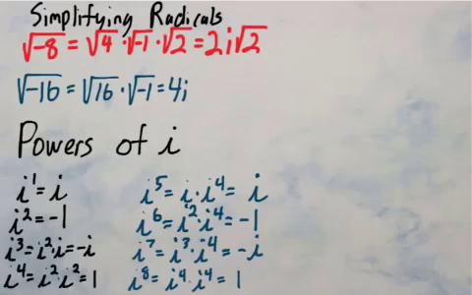You notice these answers are repeating. They will continue to repeat no matter how high the power gets. So we always can break it into parts of like i squared, or we can factor it back down to these base parts and clean these up. So that's a good type of problem to be working with, is they'll just give us some random number, i to the 50th power. We break that down into our pieces that we could. That would be i squared to the 25th. Well, i squared is negative 1. Negative 1 to an odd power would be negative 1. So we can simplify any i to any power pretty easily, breaking down to these base parts.